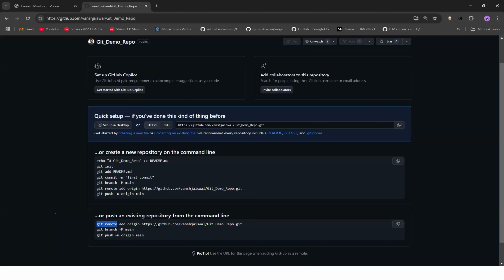Into the Git Bash, we are actually telling it, hey, I have to upload something on a website, this repo. So please create a remote name.